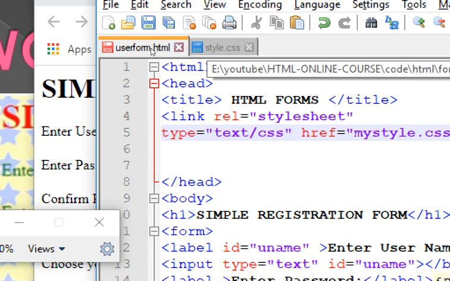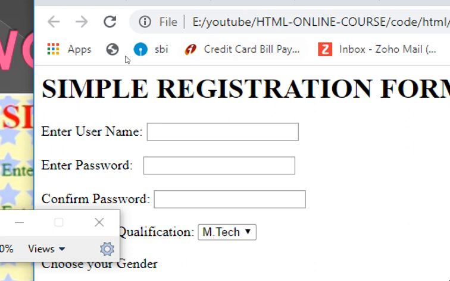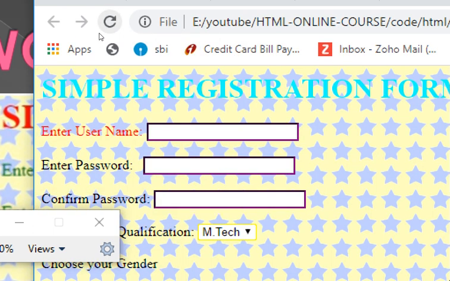I have saved it as style.css. I simply remove my style, save it, and straight away refresh it. What happens? The style sheet effects are automatically applied.